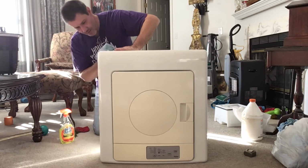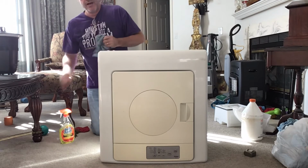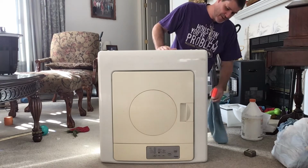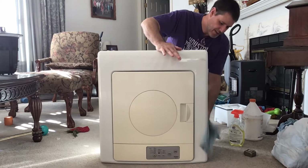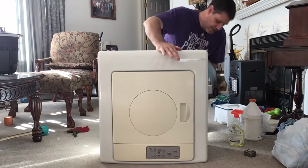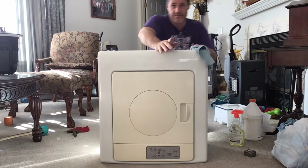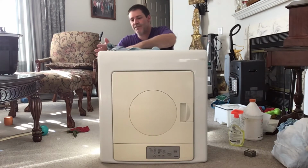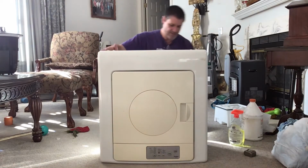So, for instance, like I said, our bed in the coach is king. That is a lot of fabric to be putting in a dryer. You have the fitted sheet, the flat sheet, and 4 pillowcases. I don't put that all in here. I take a fitted sheet and 2 pillowcases, put it in that mini washer, and that's what goes in here. And then I'll do the flat sheet and 2 pillowcases. I break it up, and that way it's not a big deal on the washer, it's not a big deal on the dryer. Everybody's happy.